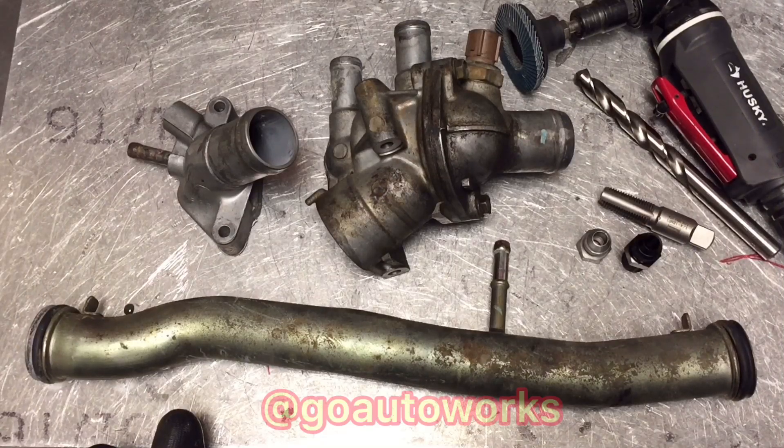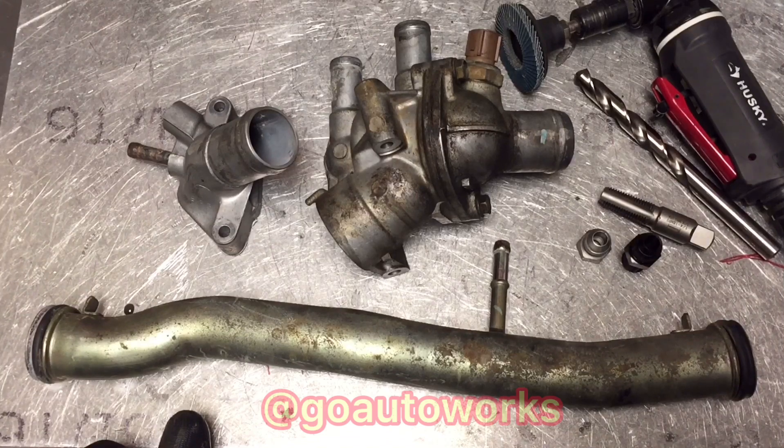Today I'm going to walk you through how to install a permanent and leak-free water feed setup for a ball bearing turbo using one of our pro waterline kits. These kits come in all of our turbo packages. Whenever you're using a ball bearing turbo that needs water cooling — that's going to be a Garrett or Turbonetics unit, not Precision, because Precision ball bearing turbos use air-cooled cartridges so you don't run water lines for those. For the others you do, and there are some journal bearing turbos with ball bearing cartridge options where you can use this same setup. This kit is supplied in all of our turbo kits and in our individual oil and water cool package.